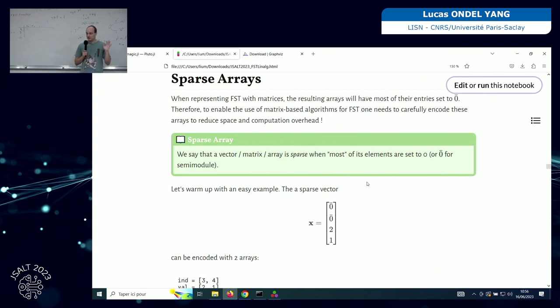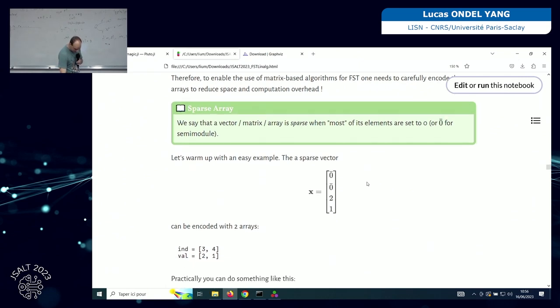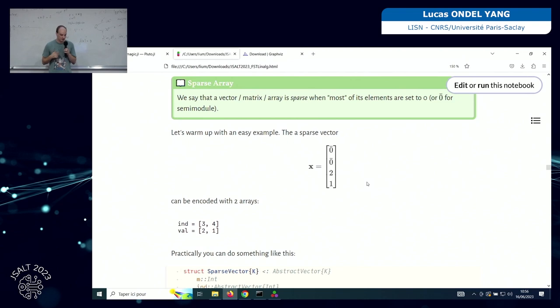First of all, a definition: what we call sparse is an array, of whatever shape you want, vector, matrix, tensor, it doesn't matter, where the majority of its elements are zero. The notion of sparse is a little ambiguous, there is not a fixed threshold, but basically most of its elements will be zero, and you want to avoid storing all the useless values. For vectors, it's very simple. For instance, if you have a vector where the indices 3 and 4 carry the proper values, then if you want to be smart, you simply store the non-zero elements of your vector.